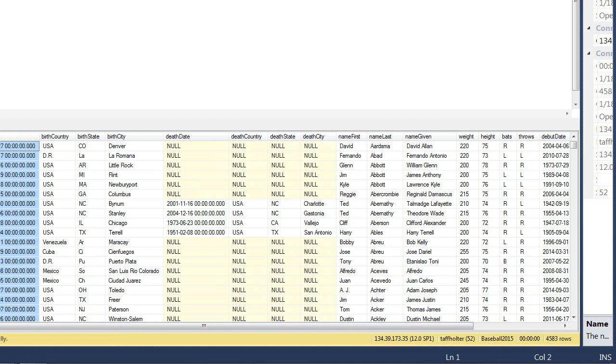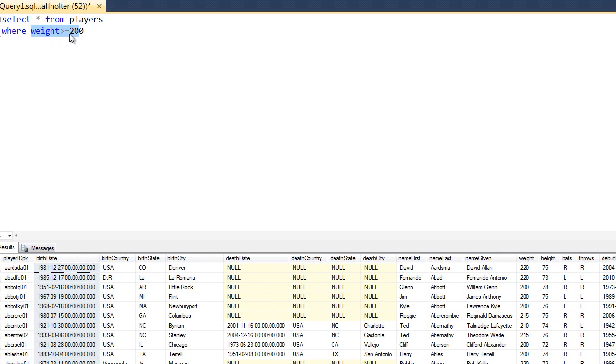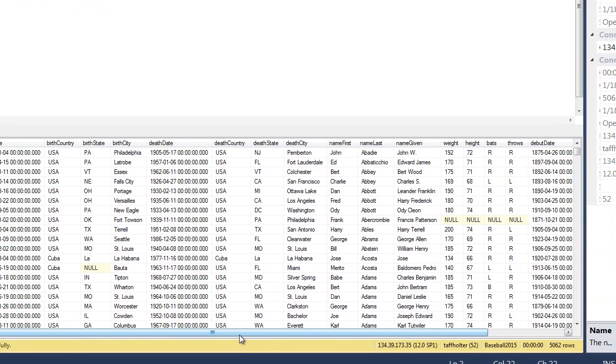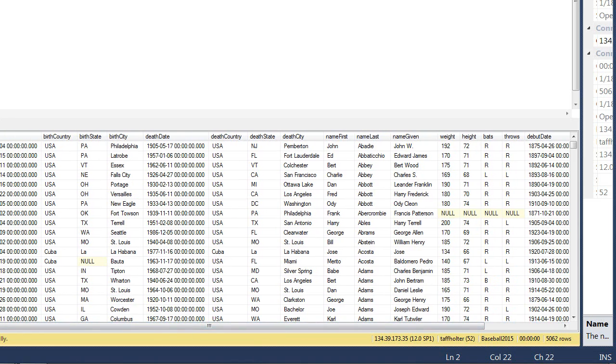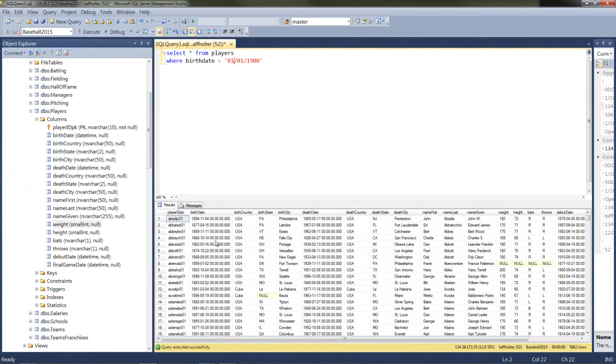So I want to know all those here with a birth date of less than, and in here I will do 1900. Notice apostrophes here. I want all those players born before January 1st, 1900. So it's going to give me all the players born within the 1800s. Okay, let's execute that. And notice now for date of birth, all of my dates of birth are 1800s or prior.